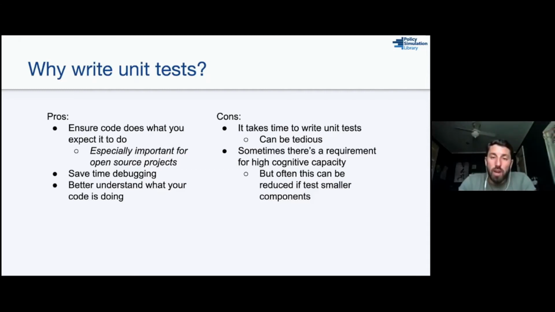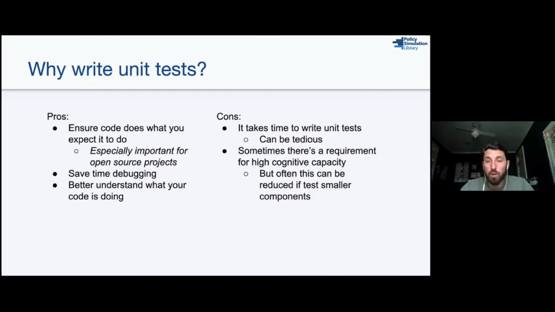Finally, writing these unit tests is going to help you better understand what your code is doing. Sometimes you think you have something in mind when you write a function, but when you put pen to paper, so to speak, or in this case, your hands to the keyboard, and you're writing that code, sometimes it might not come out just like you thought it would. And a unit test is something else. You've got to go write this test to test that function. It's going to ensure that it's doing exactly what you thought it was going to do. So those are the reasons to write unit tests.